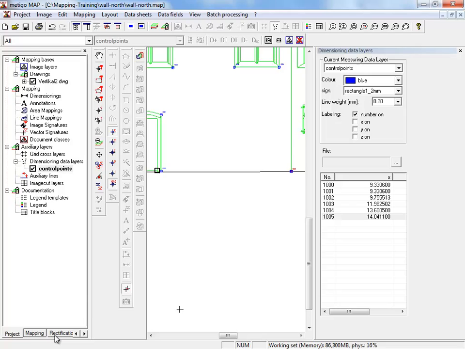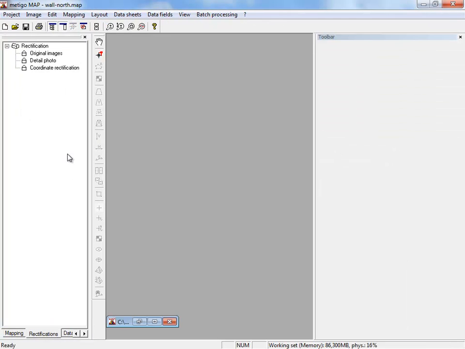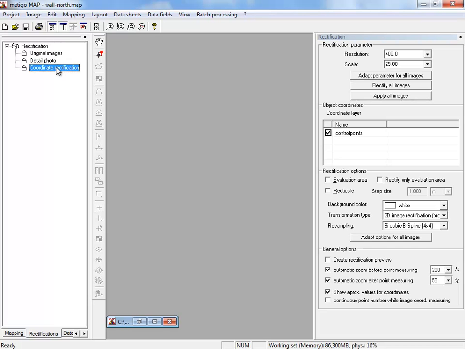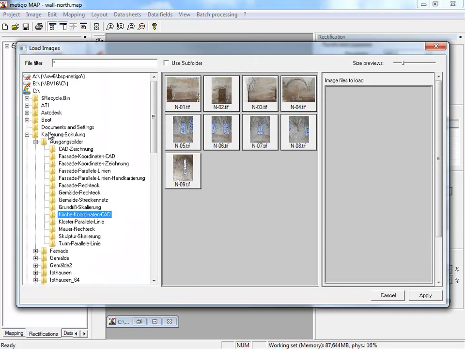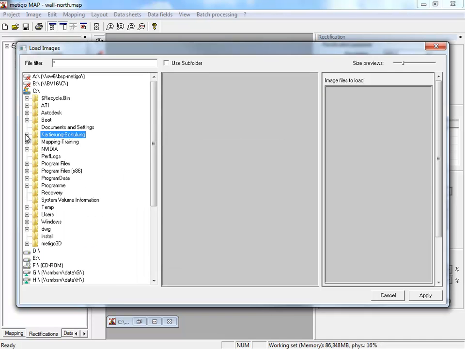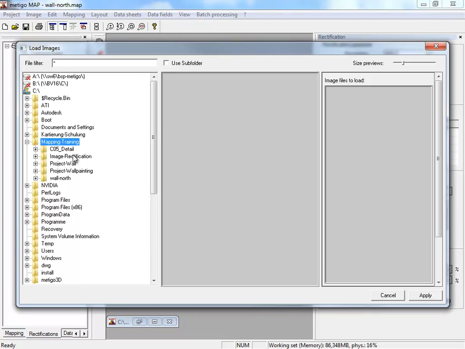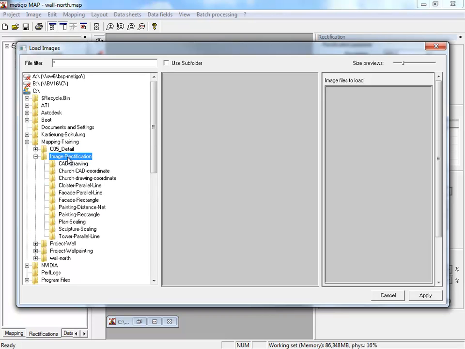Now we switch to the register code rectification. Click on the node Coordinate Rectification. Right mouse click and onto Load several images. Folder Mapping Training, Image rectification. We find the example church CAD coordinates.